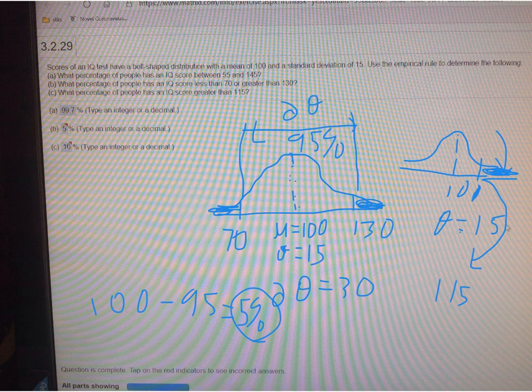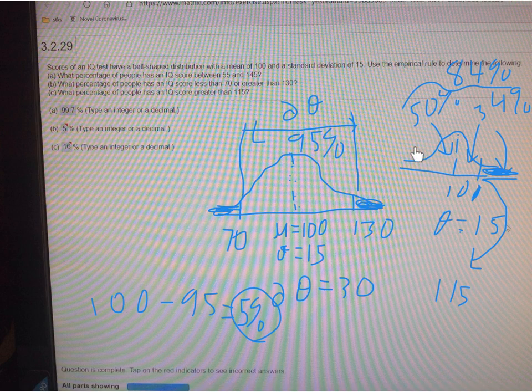So there are a couple of ways you may want to do it. I mean, this is 50%, 50% of the data is below it and 50% above it. And then this part here, by the empirical rule, is 34%. You may want to look at that picture together, that's 84%. And so what I have so far is that what's below 115 is 84%.